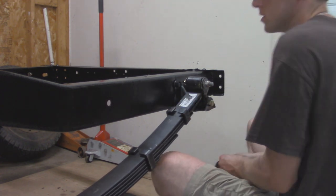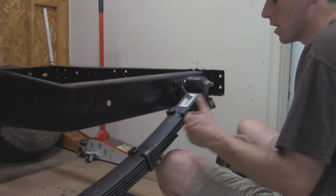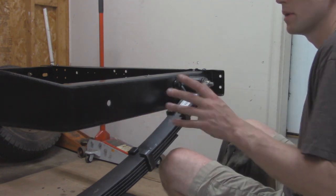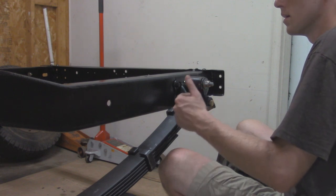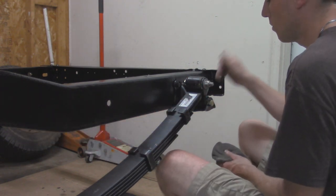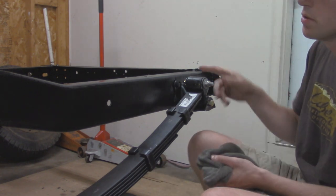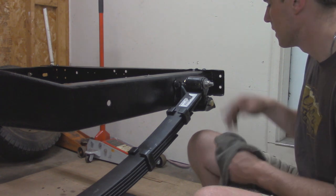That's what we want because we're going to measure it from the front of the leaf spring to the back of the leaf spring, just on the outside. That way we can dial in to get equal measurements from the front and the back depending on where it ends up, and then we can add the shims accordingly. So far that's looking pretty good. I'm going to go ahead and do the other side, and then we'll start measuring and get this dialed in.